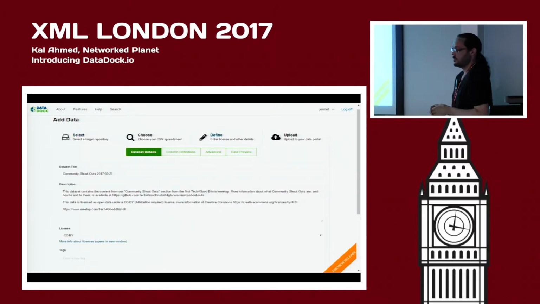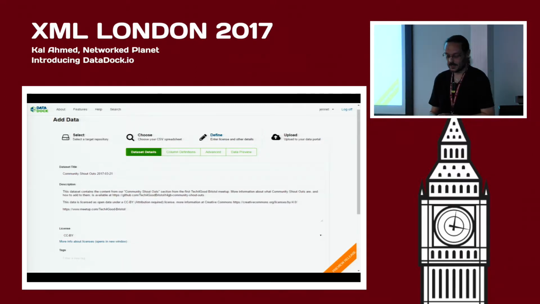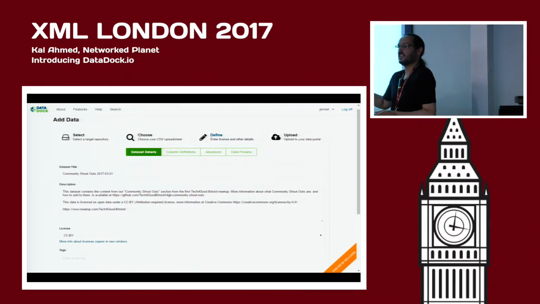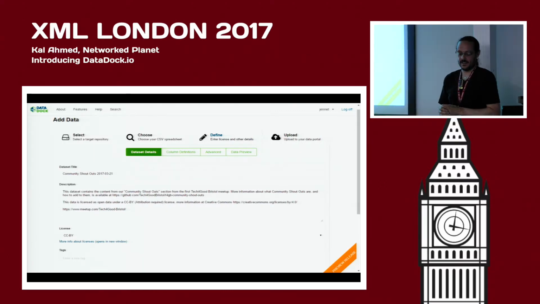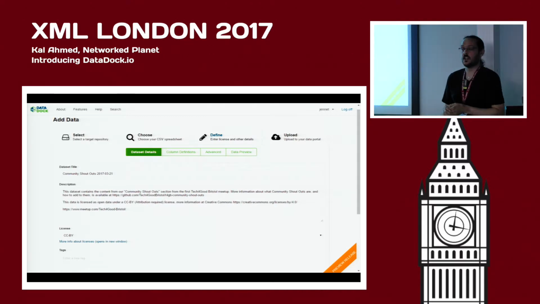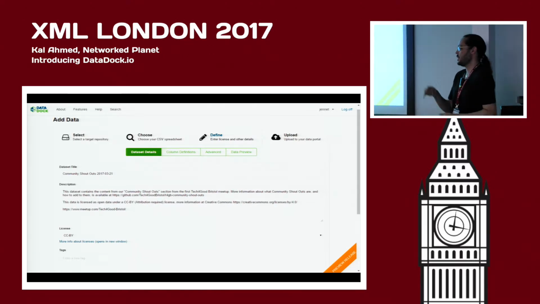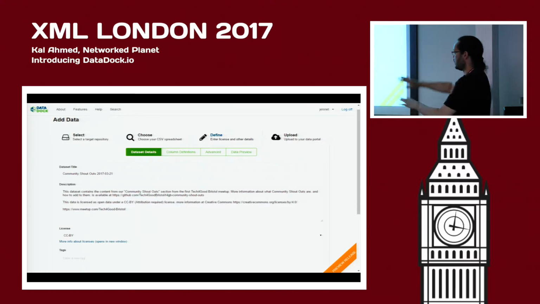So having chosen where you want to go, you then select a CSV file from your local disk, and go through a few stages where you're asked some questions. Most of these things you can just clickety-click all the way through. There's very few bits that are actually required for you to stop and do any thinking. This is the only page really where you need to do any thinking at all, where you need to give a title and a description and choose the license for your data. So we give you a set of different open data licensing options. This is like your very basic metadata that you provide about your data set.